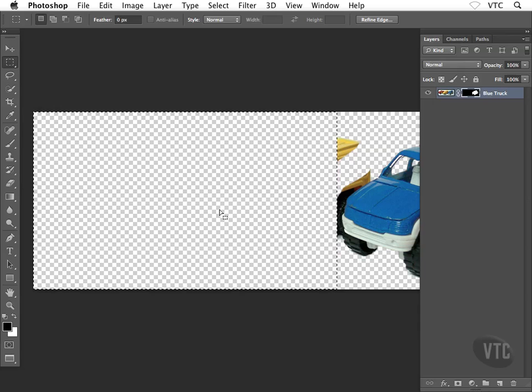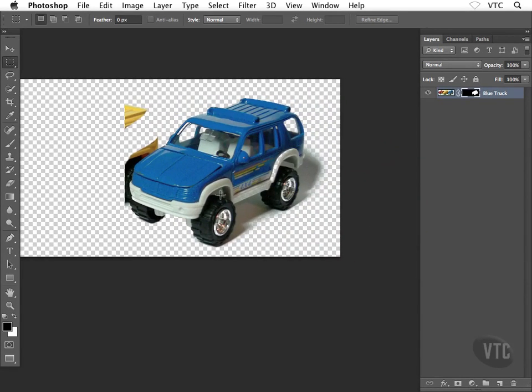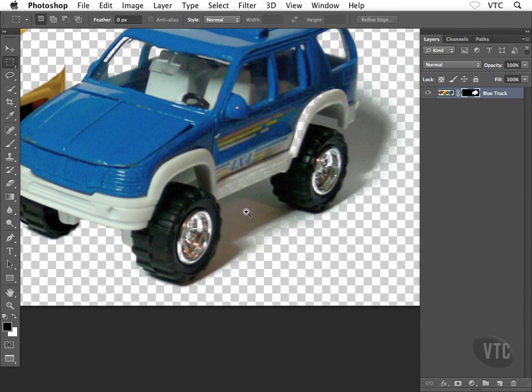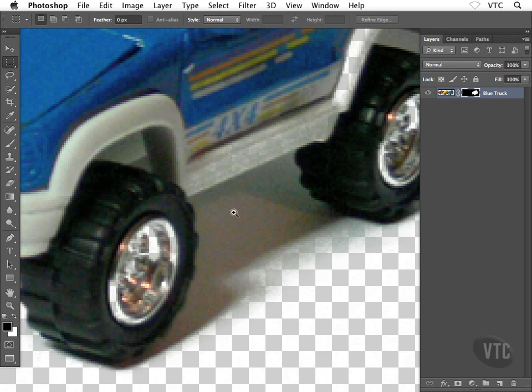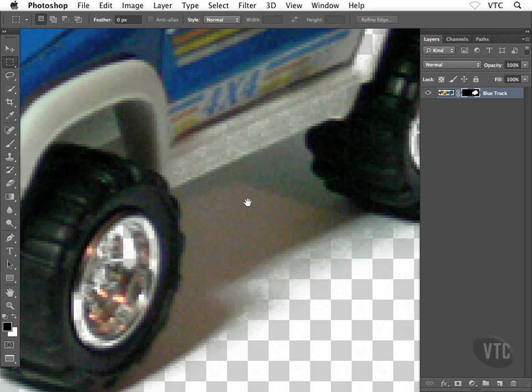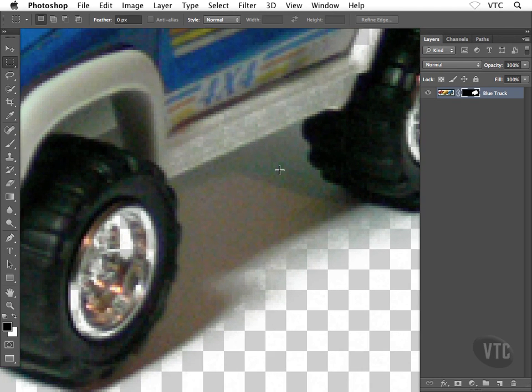Let me show you another example of this. I'm just going to deselect, Control or Command D, and let's see. I'm going to zoom in on the area beneath the driver's side door on my blue truck. This area right in here, right? Maybe go in a little bit closer. Again, I could get in there with my paintbrush. That would be perfectly fine. There's nothing wrong with that at all.